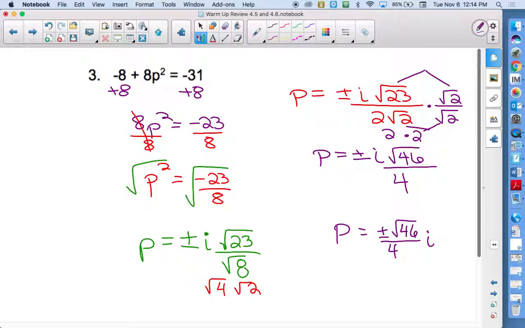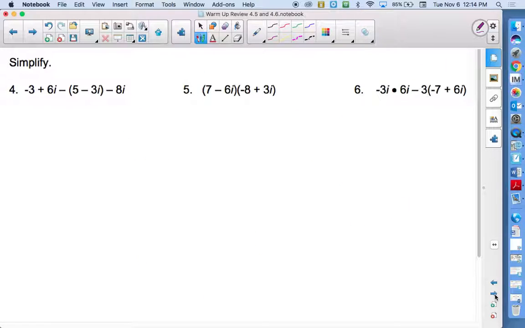So there are 3 final sets of problems, and that just deals with simplifying the imaginary number. So a couple of problems just simplifying with i, remembering our operations with i. So treat i as if it were an x. It has to combine with a like term. So you can only combine an i with an i when you're adding or subtracting.